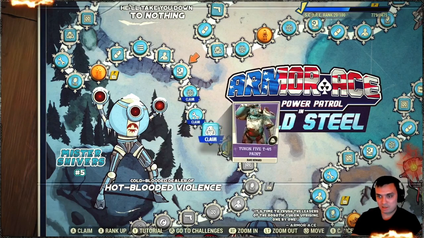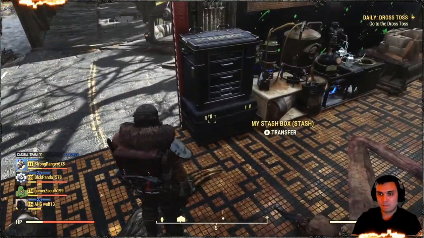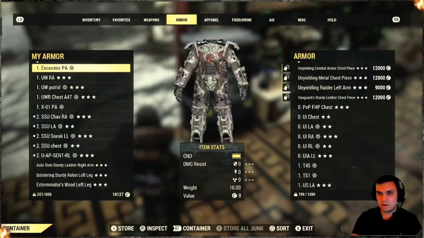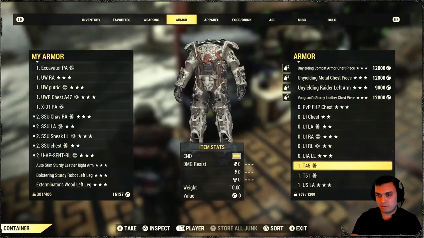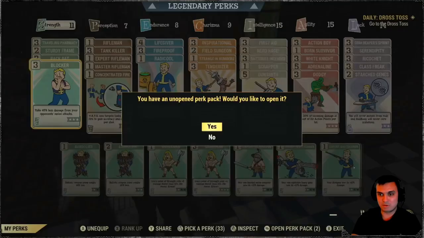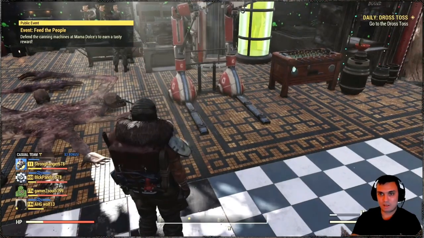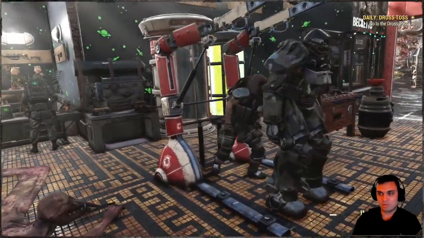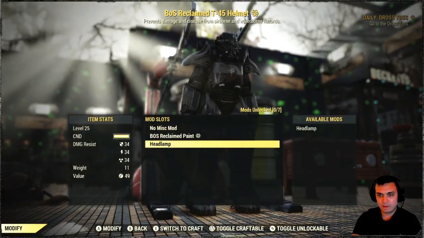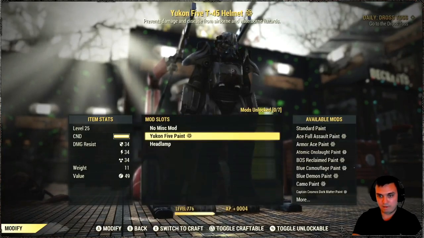Some more lunch boxes. Yakon 5, T45 paint. I don't think I have T45. Let me quickly check. One sec. Armor. Oh, I got T45. Thanks, Zcline, for providing me with different types of power armors. Now I'm able to display stuff. So once you got the T45, what you got to do is go to your modify section and find it. And there we go. High five.